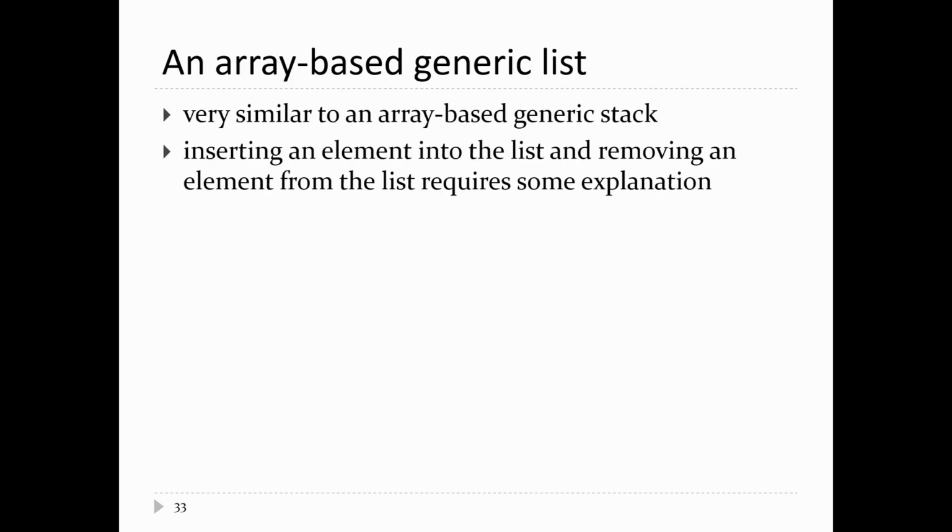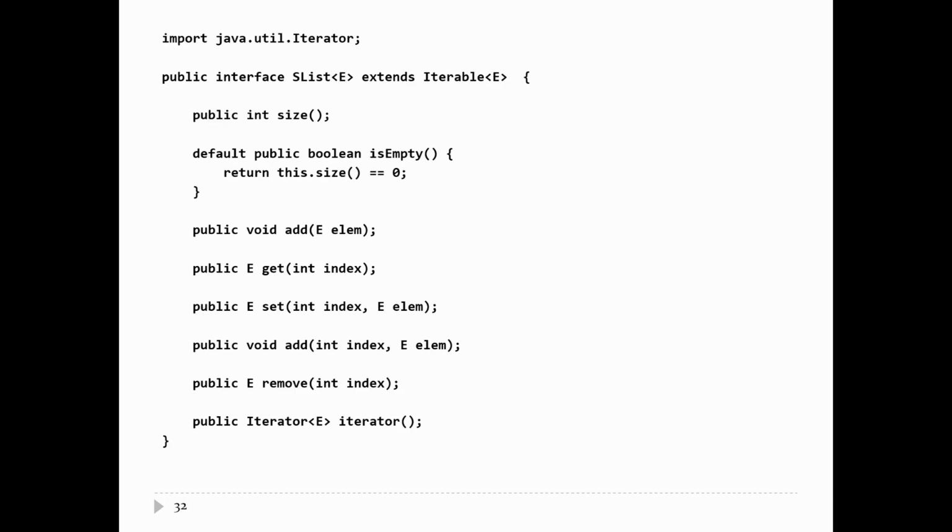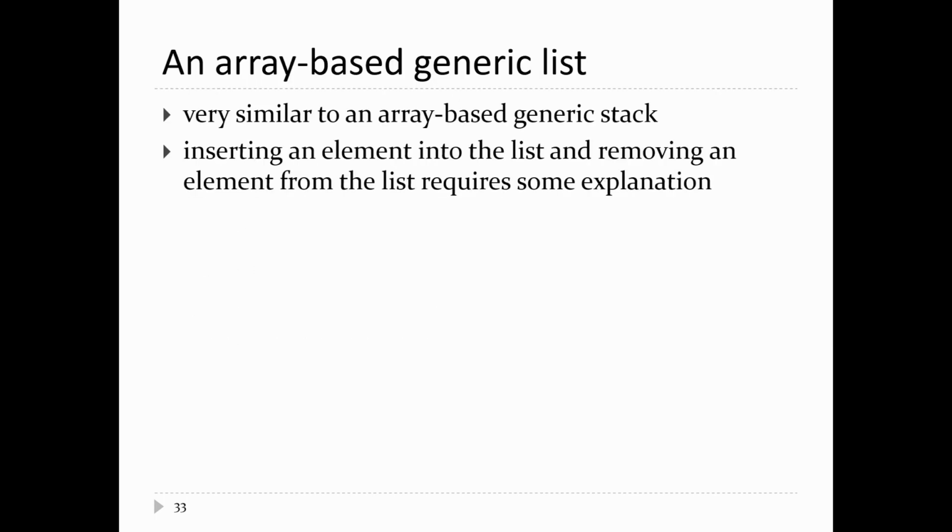When we go to implement our first type of list, though, we have to implement that interface there. So in an array-based generic list, we're going to use an array to store the elements. Now, all the issues that we had before when we made an array-based stack and an array-based queue, we have the same problems when we implement the array-based list. Sometimes we have to expand the capacity of the list, and it turns out there are some extra issues here. We're going to have to move elements around in the list, which complicates things.